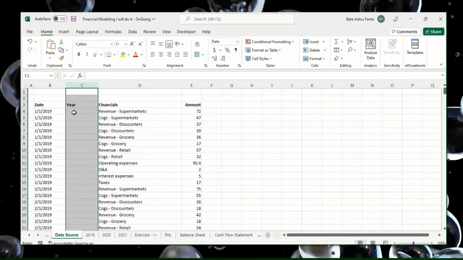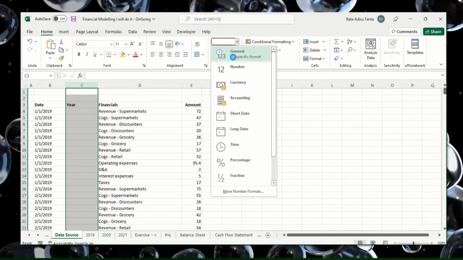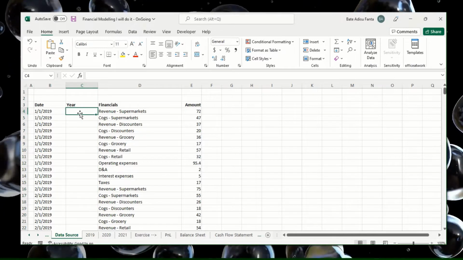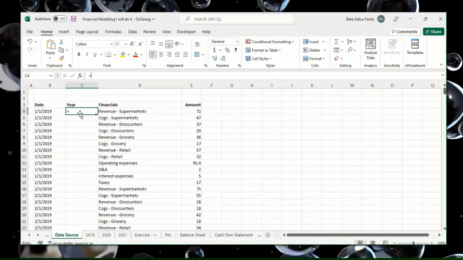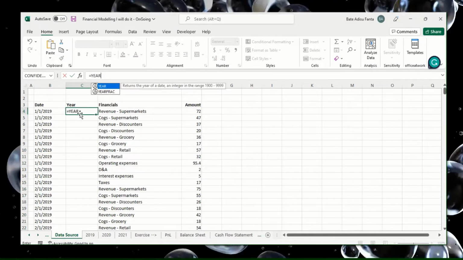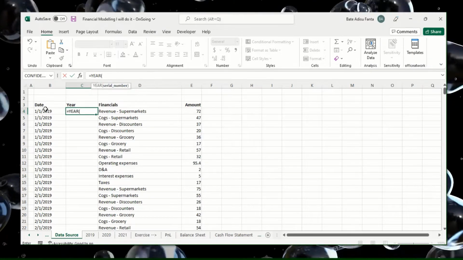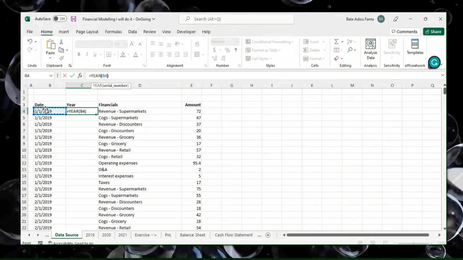I change this column to General, and then I can simply write the equal sign, year function, and then I select the date, and close the bracket.